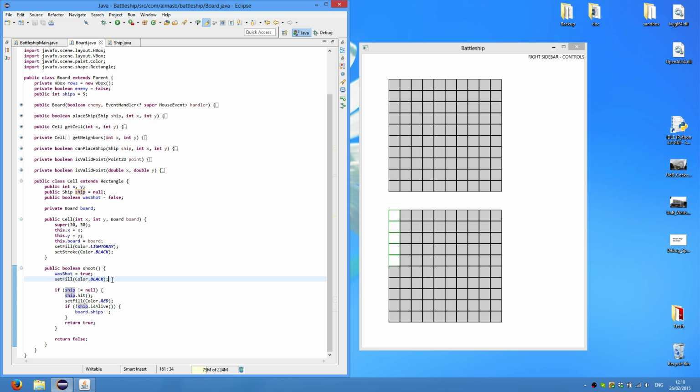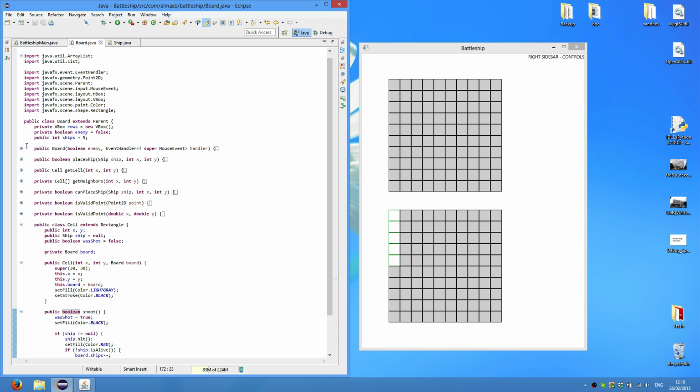We'll set it to black first, but if the ship was hit, then we set it to red. And then we check if the ship is alive. If it's not, then we reduce the number of ships for that board. And we return true to say that we hit the ship, and false for miss.